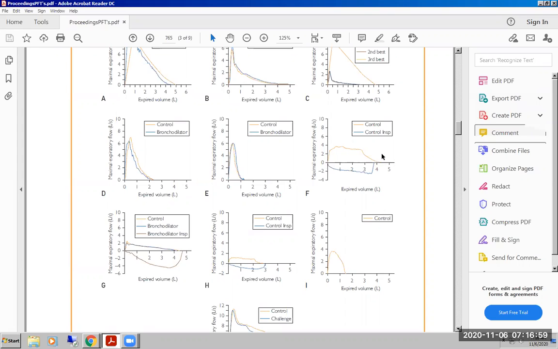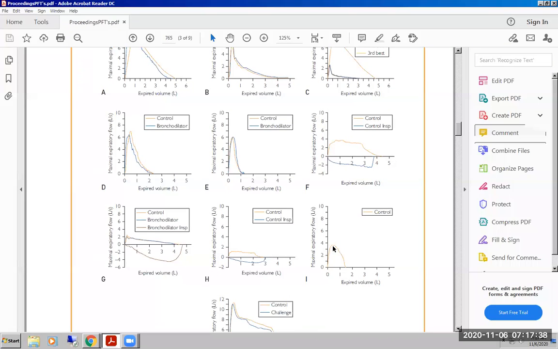So then you think in terms of going back to the diagram F here, when we have an inspiratory loop that's attenuated, the differential diagnosis would be a variable extrathoracic obstruction, something like granulomatosis with polyangiitis. If we look at something where the expiratory loop is very attenuated, but the inspiratory not so much, this is the variable intrathoracic, relapsing polychondritis. When they're both attenuated, this is something like tracheal stenosis.